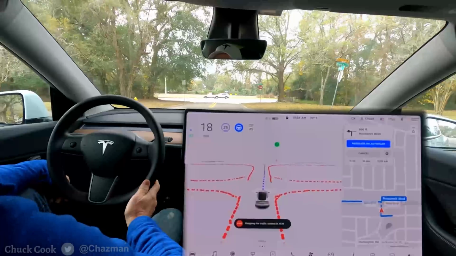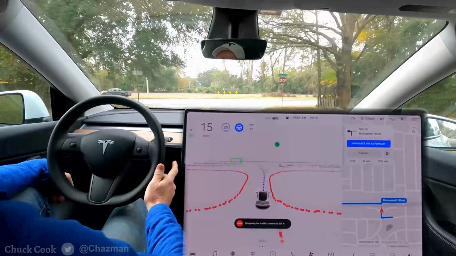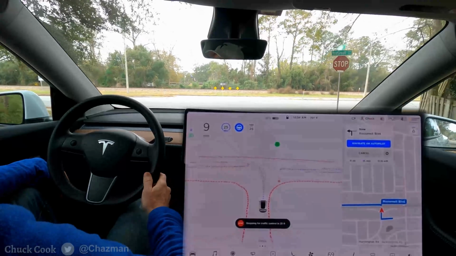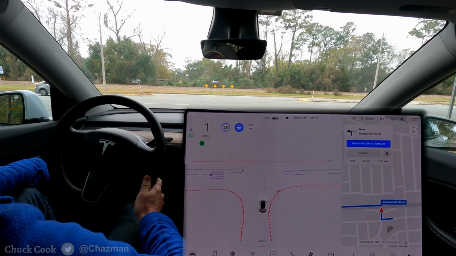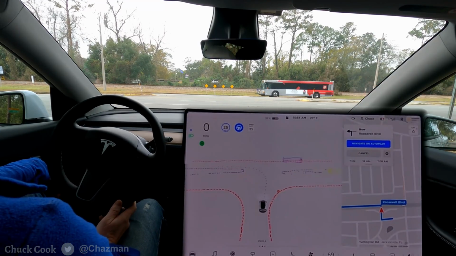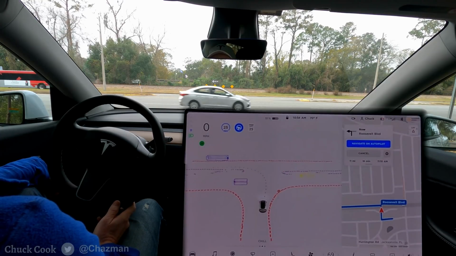All right, coming up on our stoplight right turn. Oh no, it's doing a left turn, sorry. Doing an unprotected left turn across 3 lanes of traffic. There's the stop line. We definitely need to creep forward. Those of you that have watched these videos know this turn quite well.